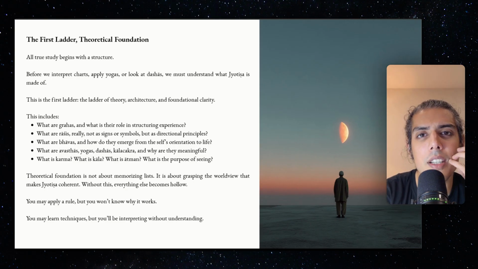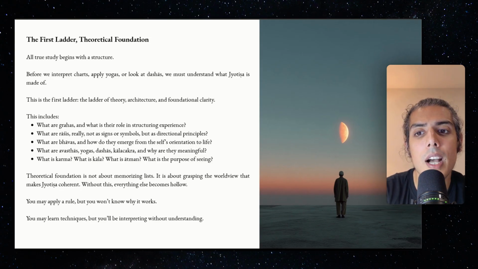What is the Kala Chakra imagery that gets evoked a lot? Especially, it's preserved in Buddhism, but it's a Jyotish idea. It's a metaphysical, time-based idea about causality. What is Satkaryavad? Where does that word come from? What's the connection between Jyotish and Sankhya? We need to ask all these questions. Why are they meaningful? Why are these words so meaningful? Avastha, a state, is how it's translated. What is karma? What is kal? What is Atman? What is the purpose of seeing?